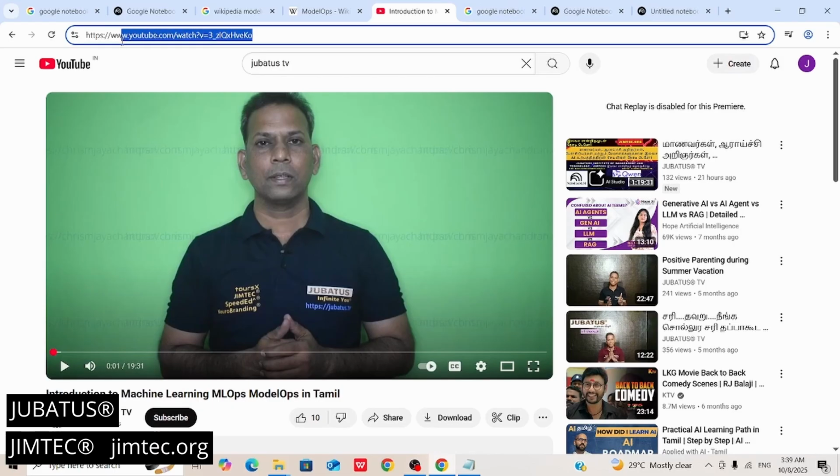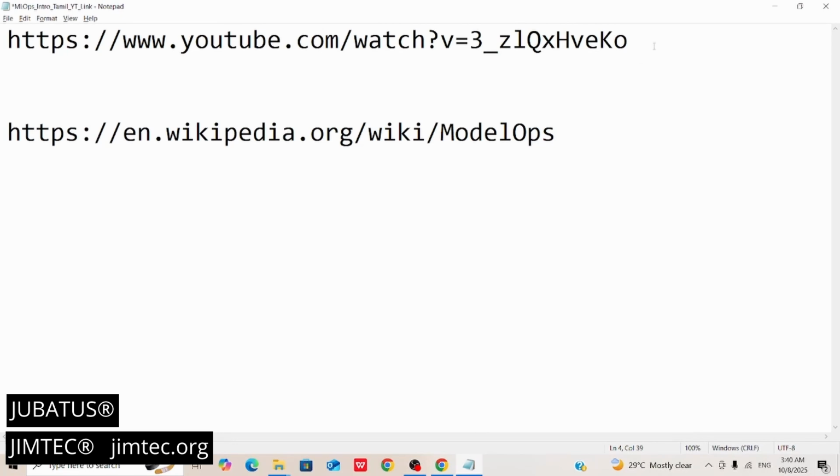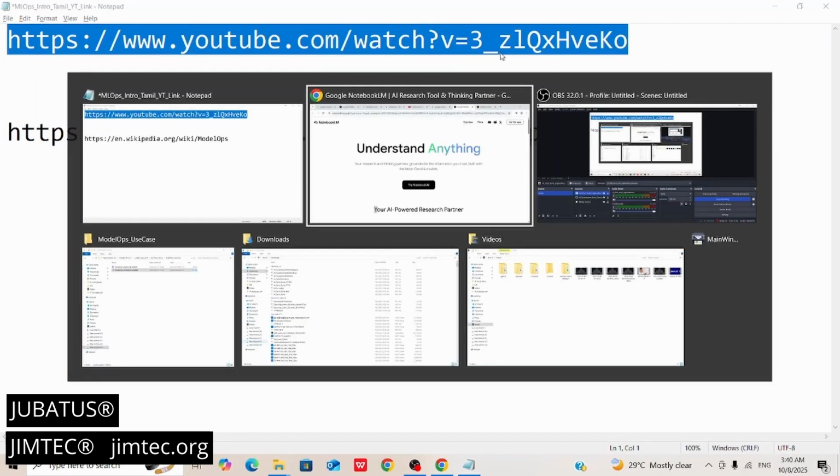So I'm giving the URL. The language is Tamil. I would like to emphasize the power of Notebook LM and its versatility. That's why, categorically and more specifically, I'm giving a resource in Tamil language. So I would like to enter this URL that has some notes.